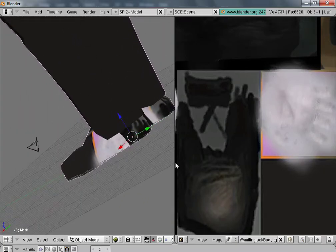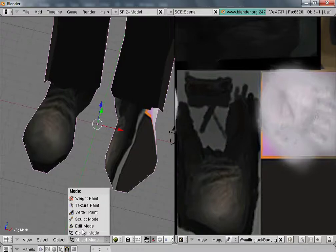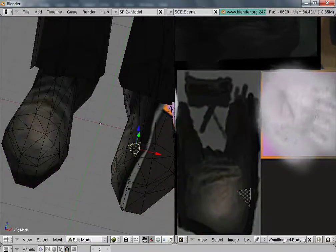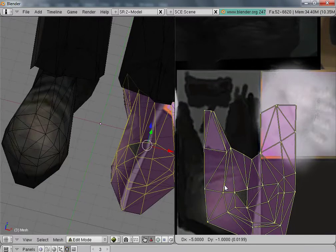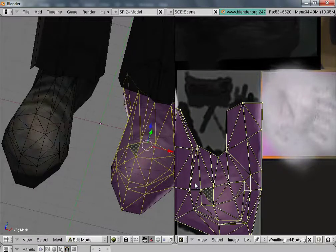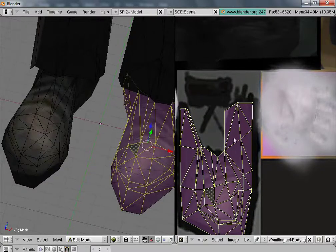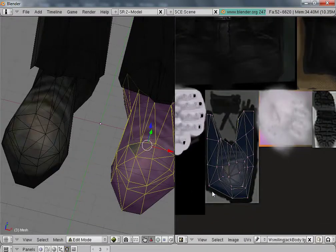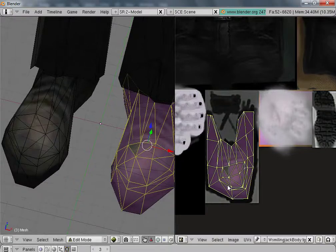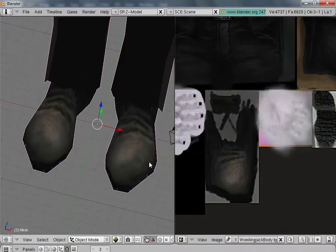We'll deal with the backs in a minute. Probably best selecting all the shoe ones, but to be fair, just to show you, I'm just going to scale it on the X like that. Right mouse button, grab that. Look about. May want to bring it down a bit. Now you have that.